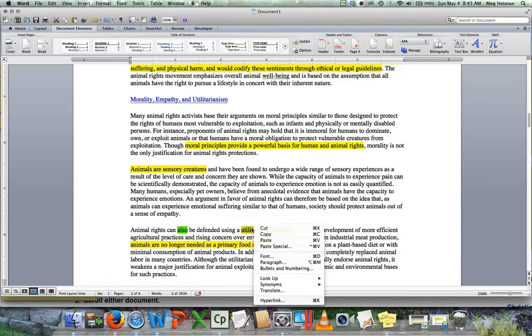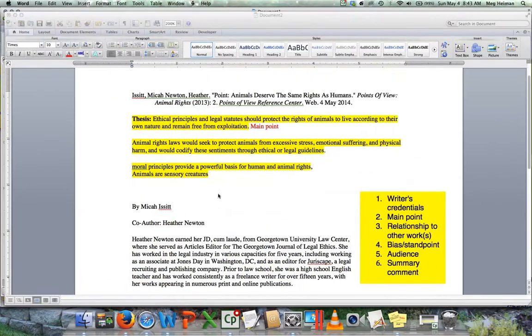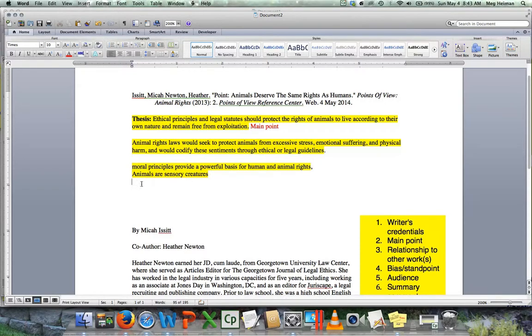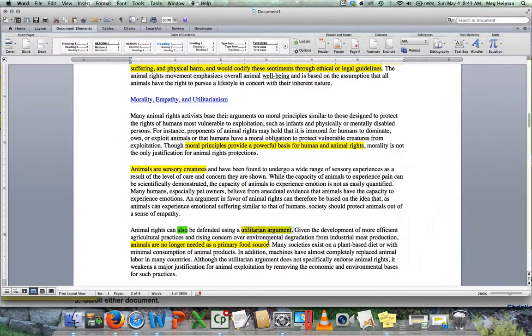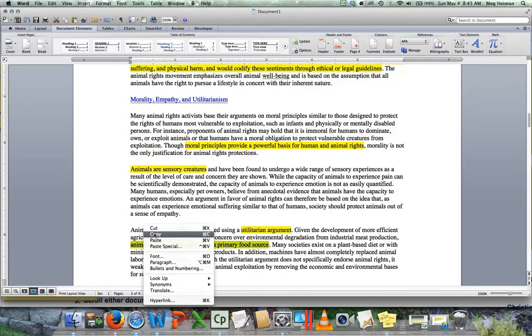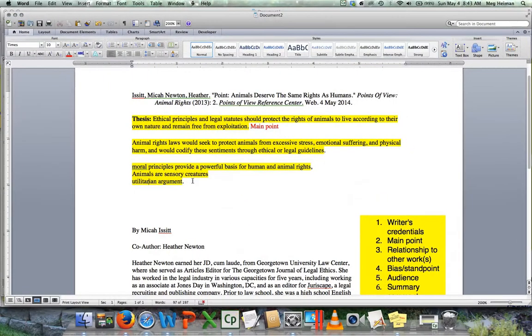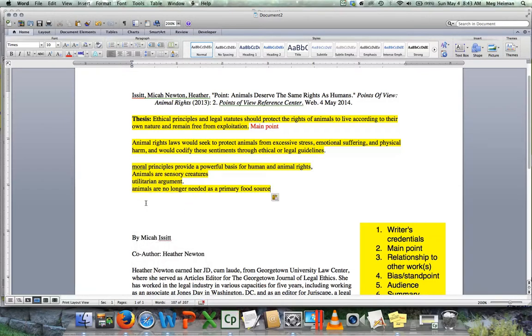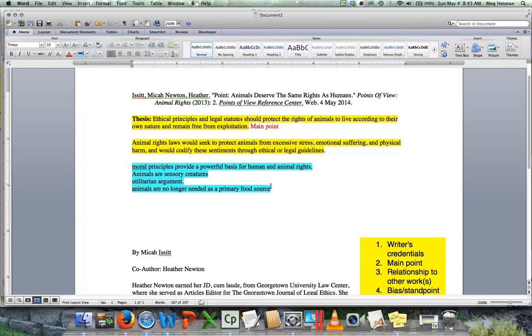Let's see, I'll go ahead and get this one. And maybe provide a little more detail. Grab a little bit more. And here's a little bit more. Okay, and I'm going to go ahead and highlight these in a different color, just so I know. Let's see if I can find kind of a softer color. Oh, it's not so soft, but just so I know that those are just some of my details.